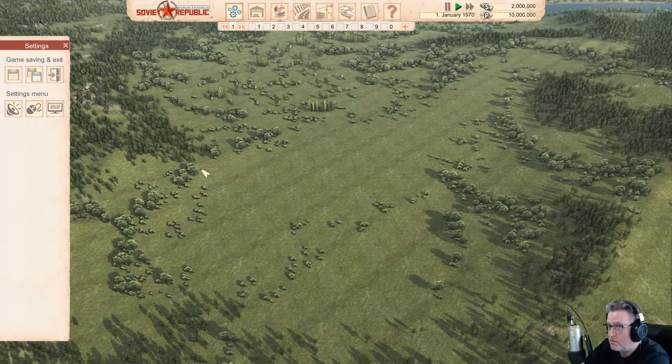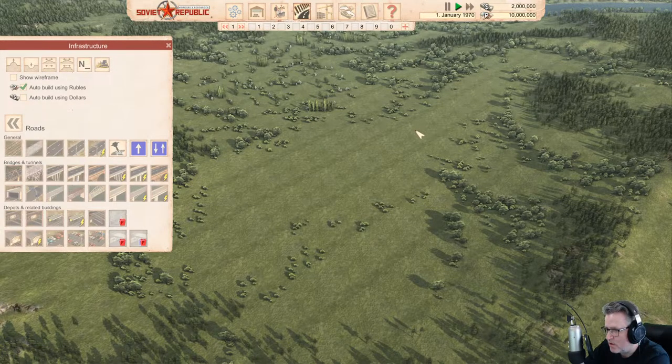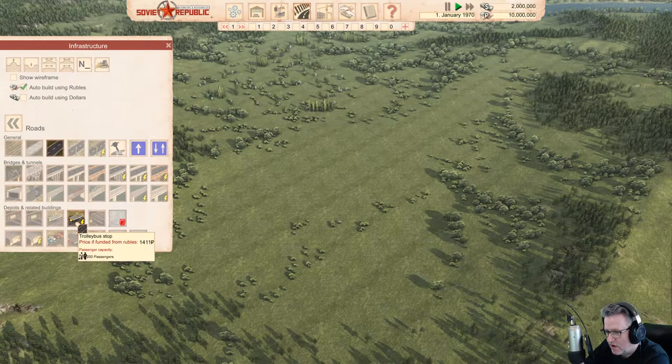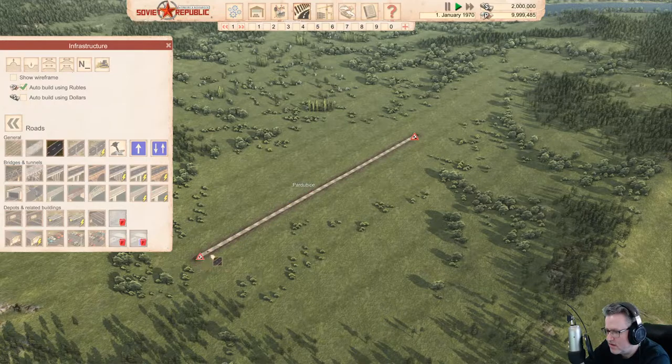I'm going to take it slow. One thing at a time. Build some roads. You can build mud roads and gravel roads and bridges and bus stops and parking lots and trolley stops and all sorts of things. The detail in this game is insane. All right, so let's build a road. It's been a long road. Sorry. I won't do that again. Let's get that road built.